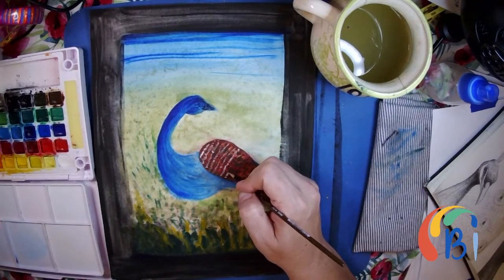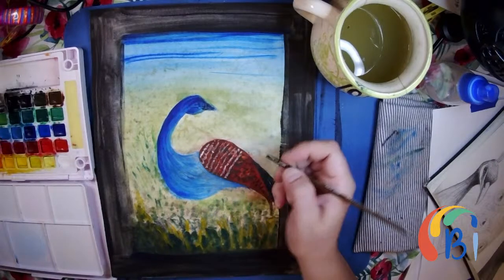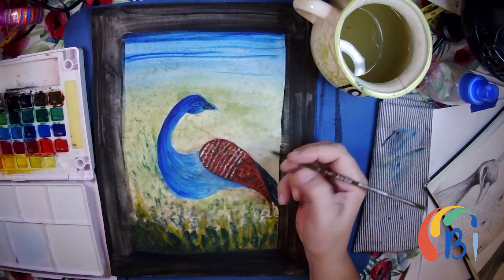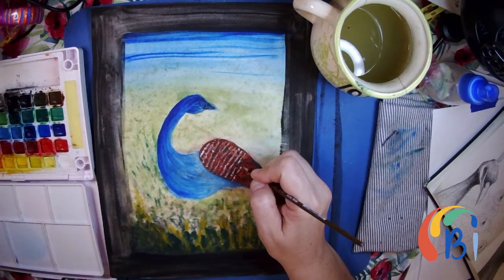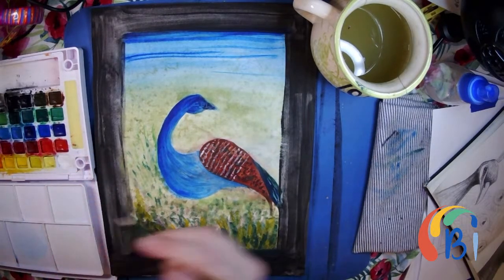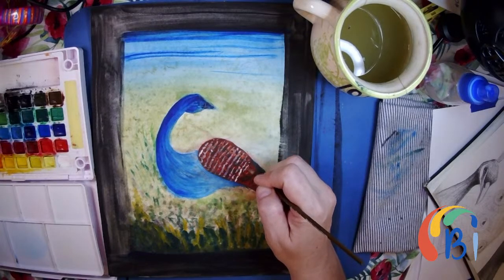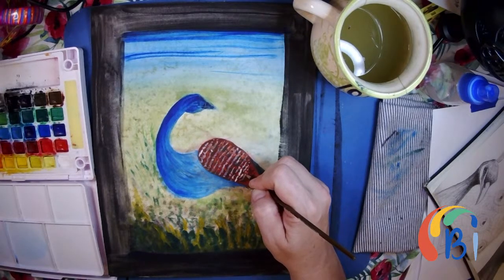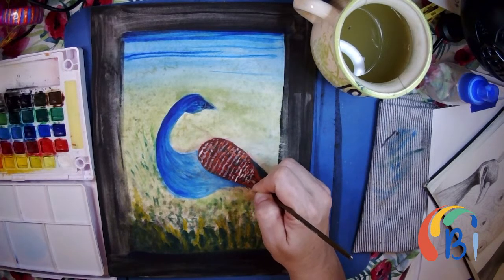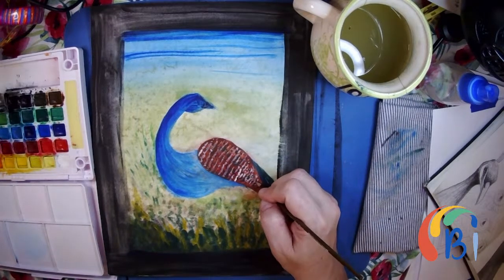So this is supposed to be a beginner class, not an advanced class. You don't need to draw that well to be able to do this peacock. But notice I'm varying the lines a little bit, and sometimes I'm breaking these lines. That's because I want it to look somewhat natural, and these are feathers, and these highlights would be on the feathers. So just putting it down lightly, creating a little bit.